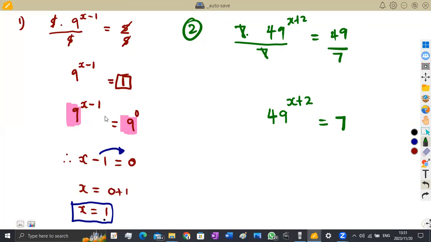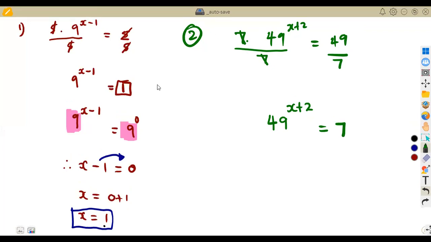So we are going to check whether we can write these with the same base, which is the smallest one, the one in simplest form, and the one in simplest form is this 7, okay? So can we write this 49 as a base of 7, okay? Is it possible? 7 to the exponent of 1, it's a 7. To the exponent of 2, it's a 49. So we can write this 49 as 7 to the exponent of 2.